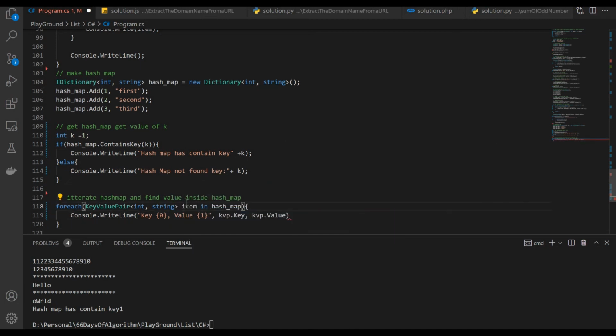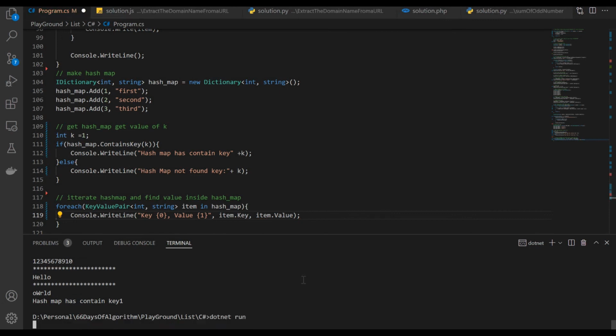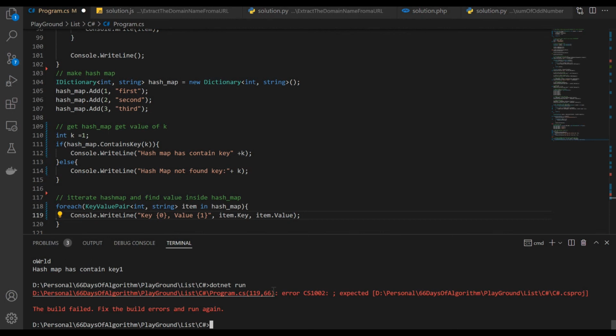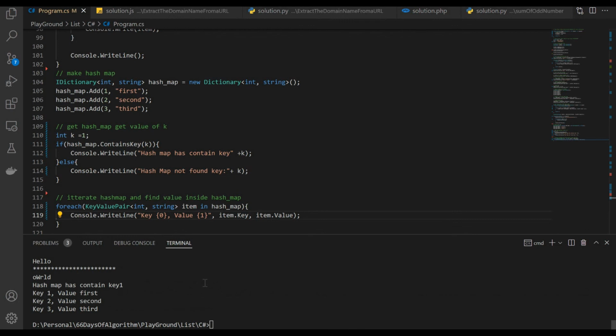Key vp is just weird. Maybe I just rename it to item. Make sure that it's just item in here. Okay, more readable. If I run this one, expected. Let me see. I think I already do that. So if we run this one, we're going to have this one, right? But we have to check if the value exists.